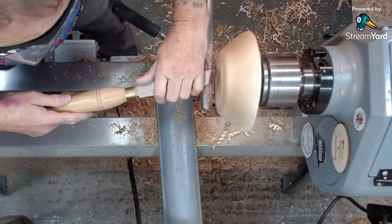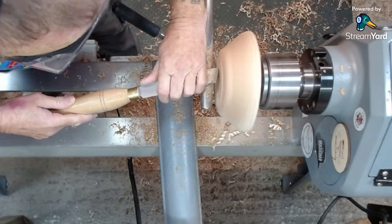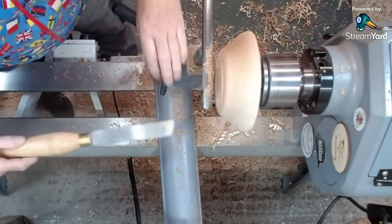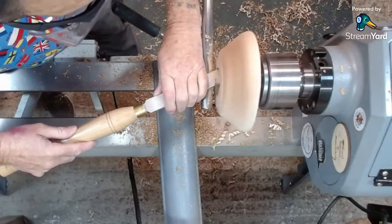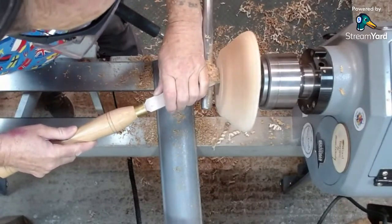Douglas Mung was asking, could it be olive ash? It's got that character about it. It's definitely a bit of ash, but yeah, it could be. I mean, olive ash is just highly figured ash, isn't it? Basically. We won't know until he's turned it, I suppose. You'll get a better look at the inside shortly.